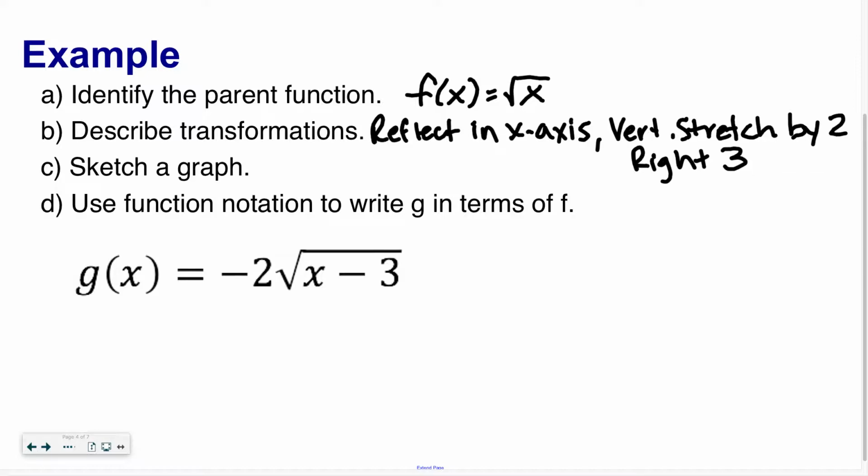Switch that around, think about how long it's pulling it up and down. You're pulling it this way. As you stretch, you push back horizontally. Negative and 3.46. A horizontal shrink. Is it a vertical stretch? It is a vertical stretch. I would treat it as a vertical stretch. We sketched the graph. We use function notation.